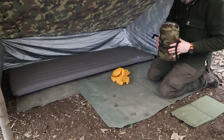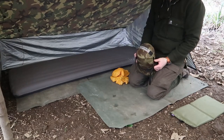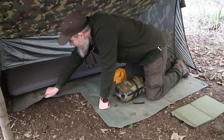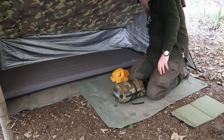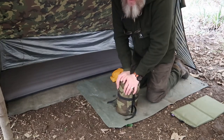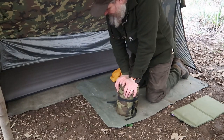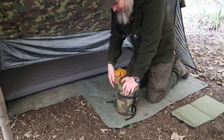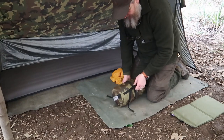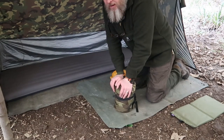I've got a sleeping bag, and I've got one of the Jerven bags. I've been wanting one for ages, but they're hard to get hold of second hand, so I had to get a new one. This is going to be like a bivy bag. It's waterproof. It's got Primaloft in it, and I'm going to put the sleeping bag in. I might even put the mat inside this. But this is the king size, because I'm over 6'2". They suggest anyone over 6'2" should go for the king size.